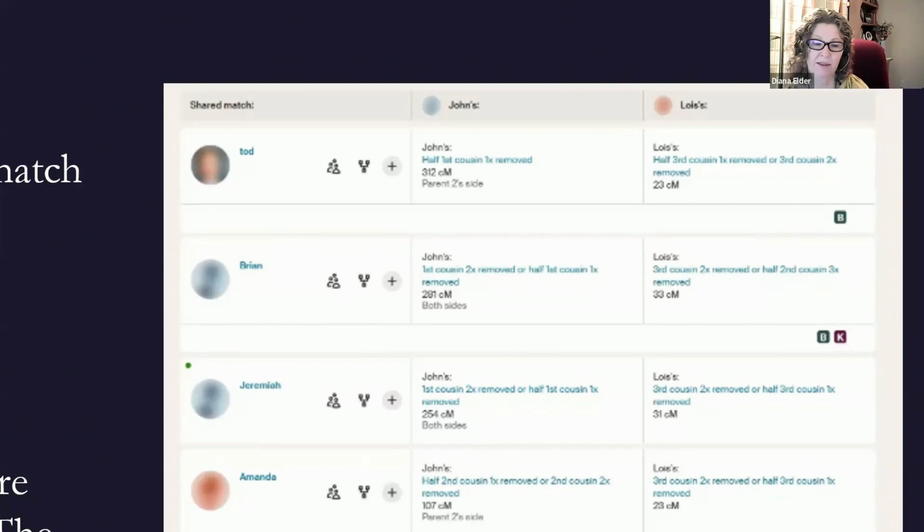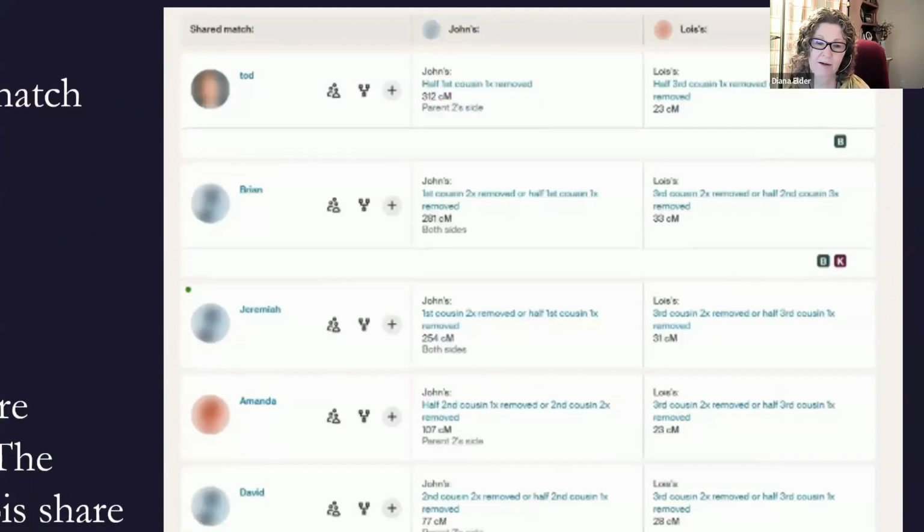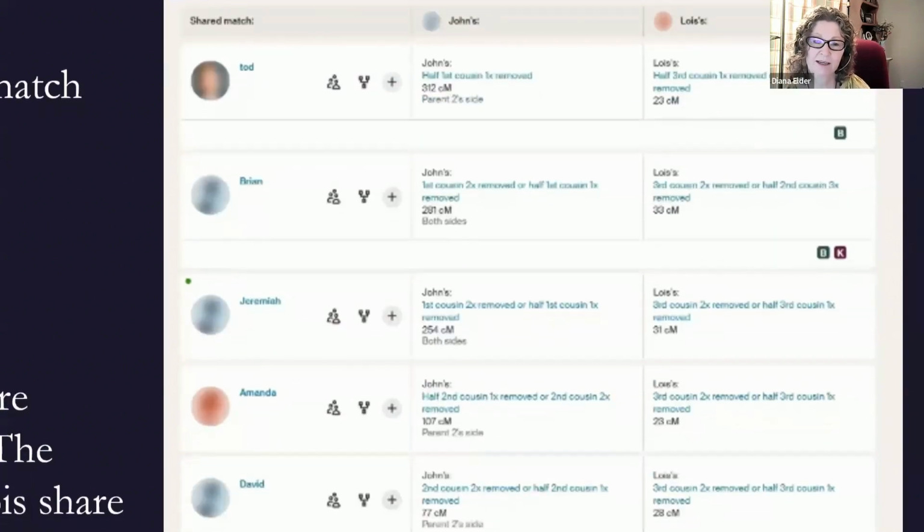And one caveat with that is if you've got some pedigree collapse or double cousins, it will only show you one set of ancestors. It'll only show you one couple. At least I haven't seen it showing multiple couples when I know there's two couples that we share. Well, it used to. I don't know if that went away or not, but it sometimes does and sometimes doesn't.